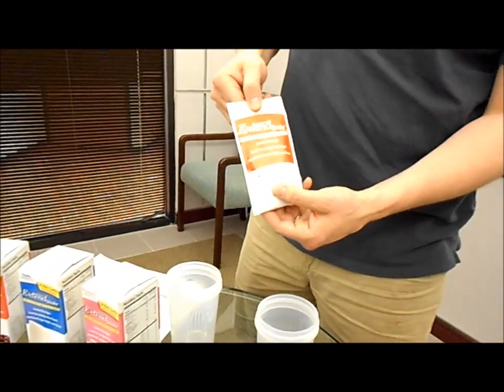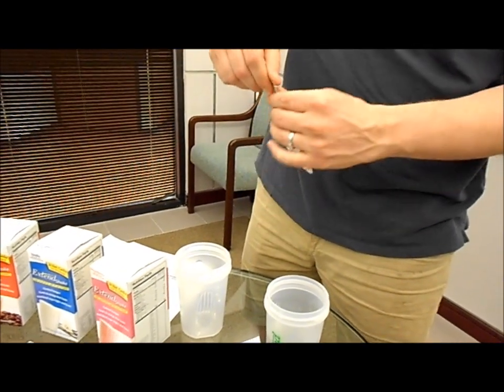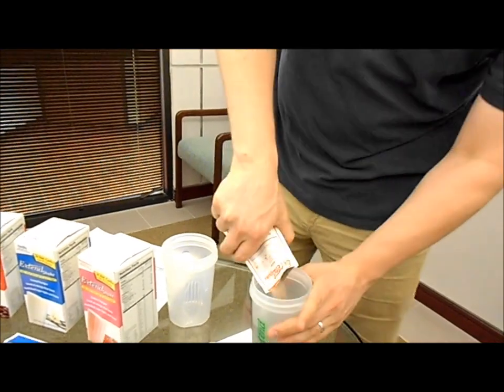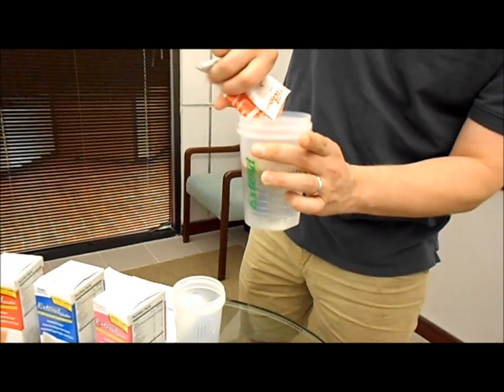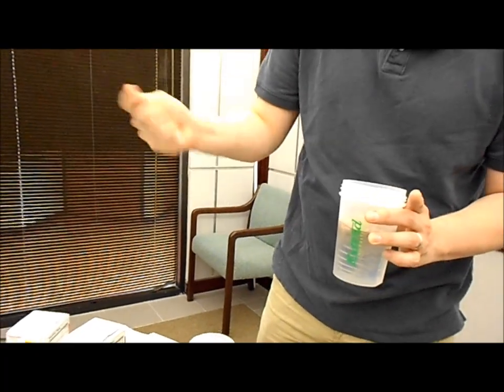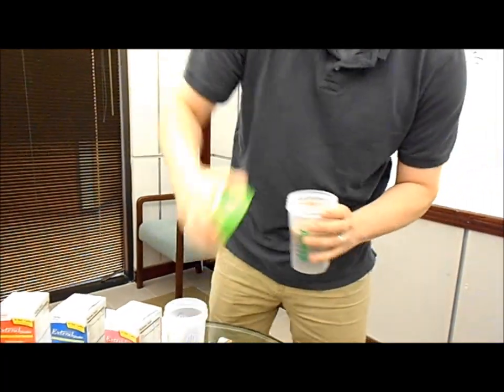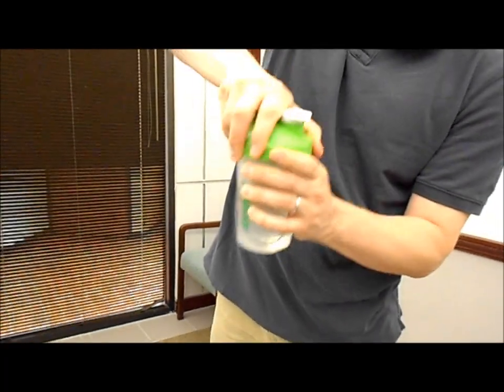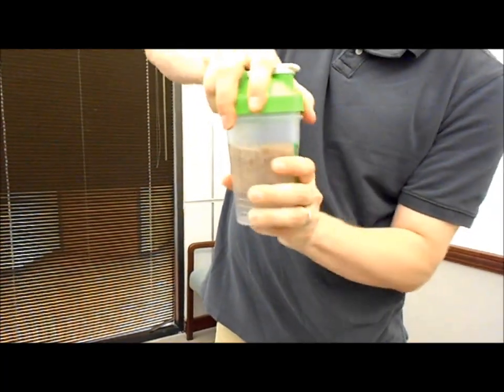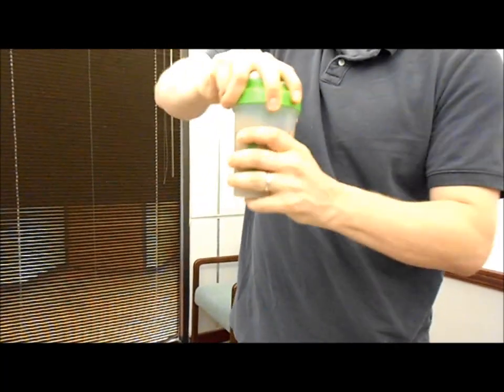All of our products come in individual packages. So this shake, I just open up, pour the powder on in there. I discarded this. If I had a trash, I would have used it. Screw on the lid to my blender bottle. This you do want to make sure you get on there nice and tight because if you start shaking before it's on, you'll end up with a mess. But now it's on there tight.